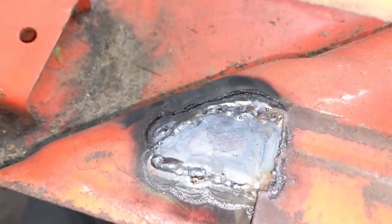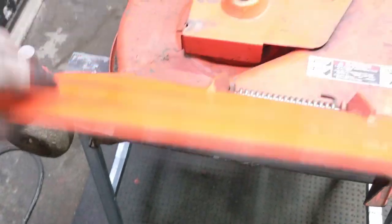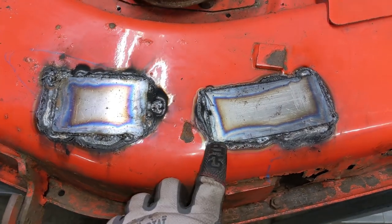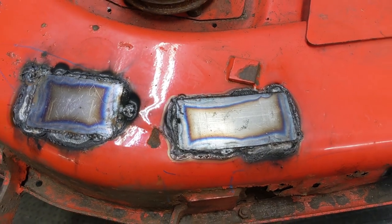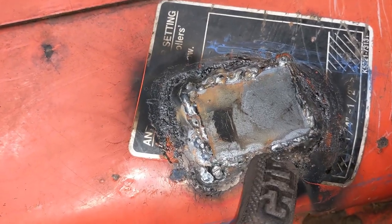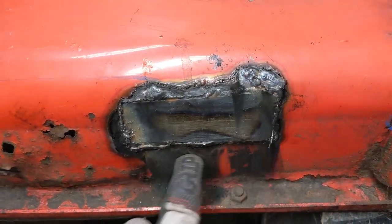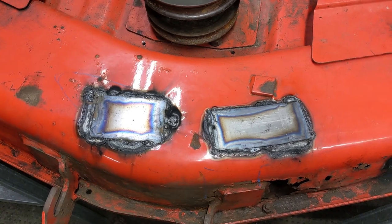Starting from the side with the discharge chute - that's actually not too bad there. Moving over to this part, you guys can see thin spots. I want to go around and weld these from the top as well. That one looks pretty solid apart from maybe here and right up there. I can fill those seams - I don't want dirt and debris sitting in there, so I'll probably end up welding the top side, but I'm going to have to clean them up first using a flat disc.